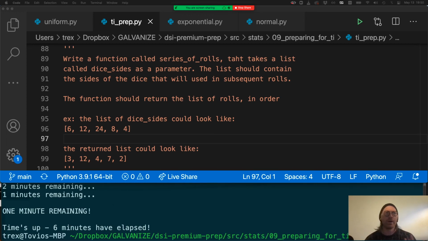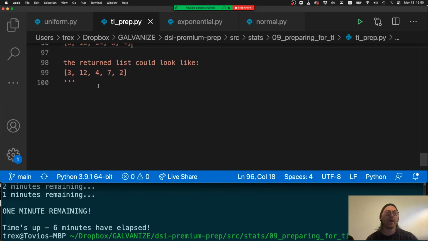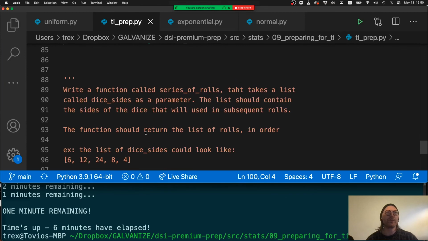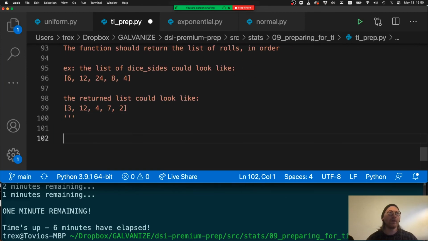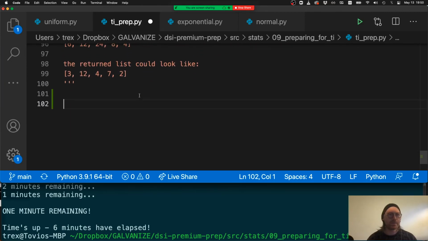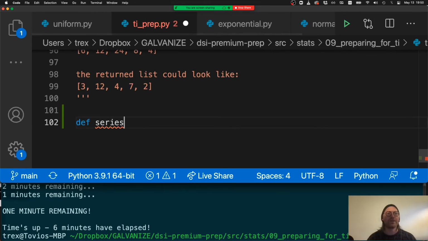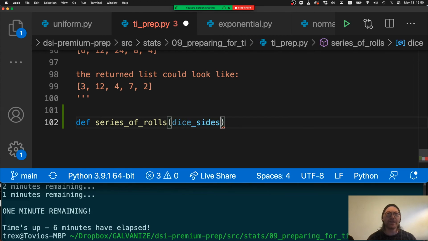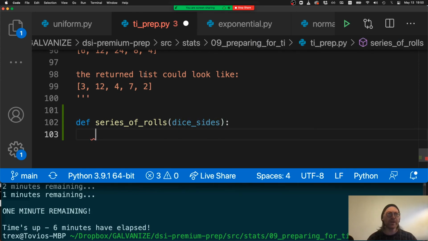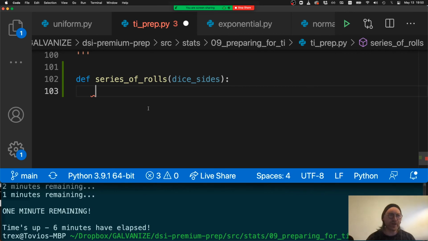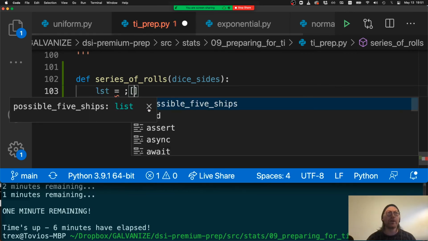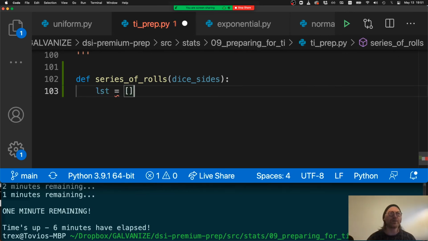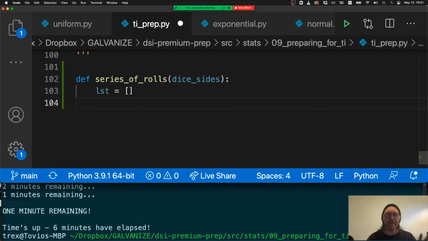Okay, so let's look at a way to do this. Let's see, I called this series of rolls. Let's just do def series of rolls, and we'll pass in these dice sides that are lists, although we could assume they're tuples, doesn't really matter. We could return lists or tuples, but let's go ahead and just keep with lists.